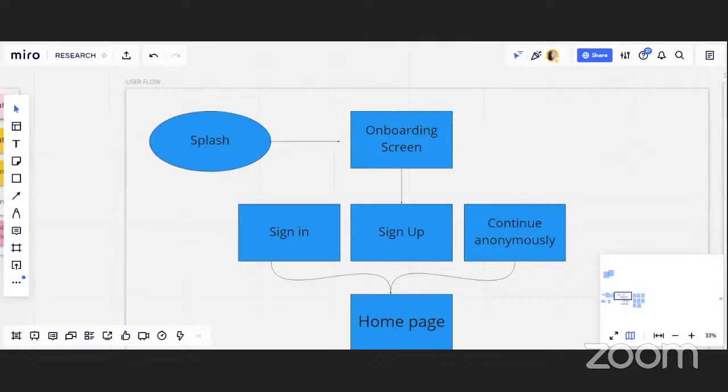Then the next screens are the authentication screens, where you have your sign in, your sign up, your forgot password, all those authentication screens where you can put your number. But as a good UI/UX designer, I feel it's right to send a verification code, so that not everybody can pick up your phone and make an order with your card, because obviously you have to put in your card there.